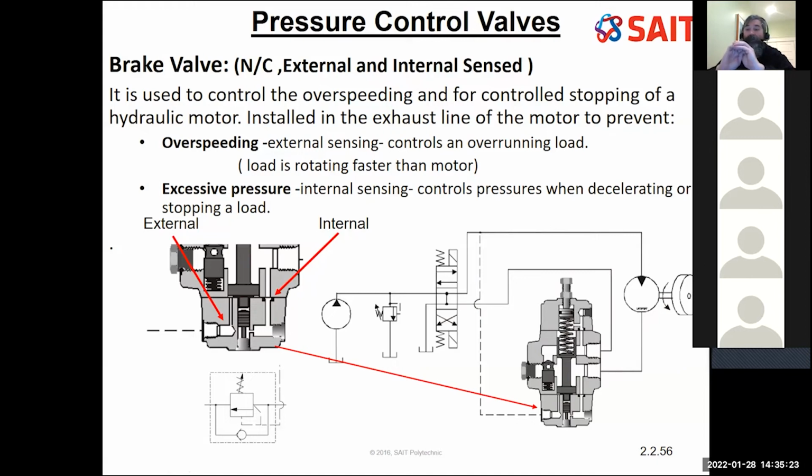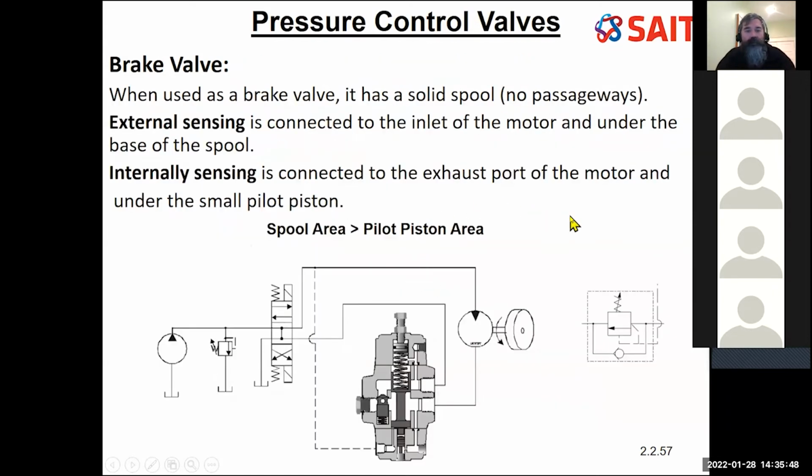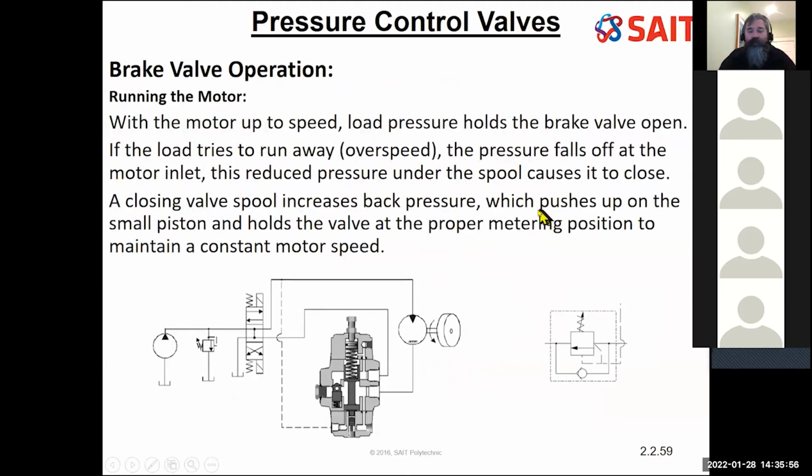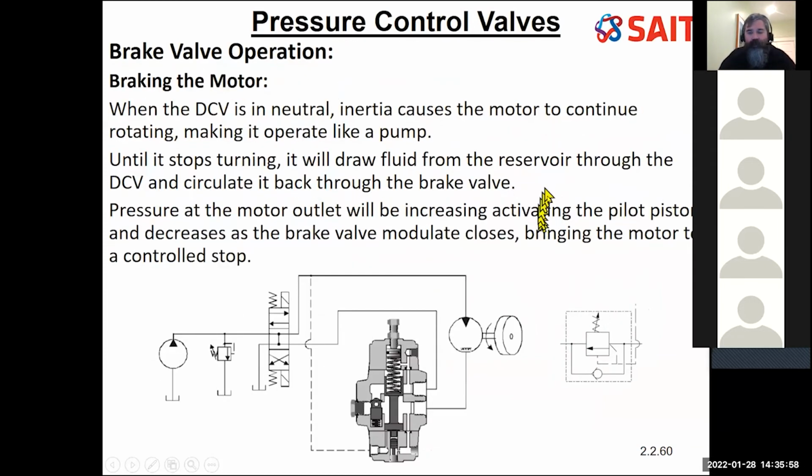But this brake valve is only letting a little bit of fluid through. It's braking, it's trying to prevent the flow of fluid fairly effectively, because I've only got this small surface area here trying to force it to be open. So it's going to bring my rotary item down to a controlled stop, even though this is an open valve. The center is open. Internal and external sensing, I talked about how those work. I talked about how operating the motor to accelerate it, braking it.